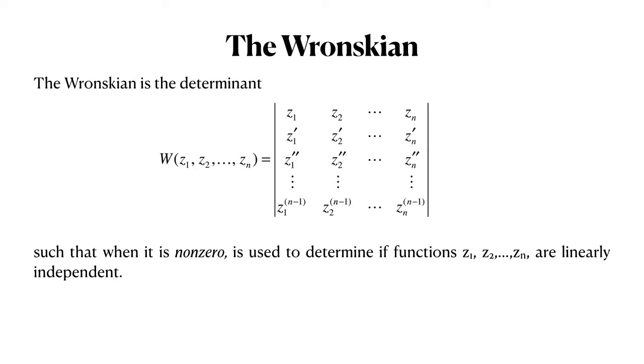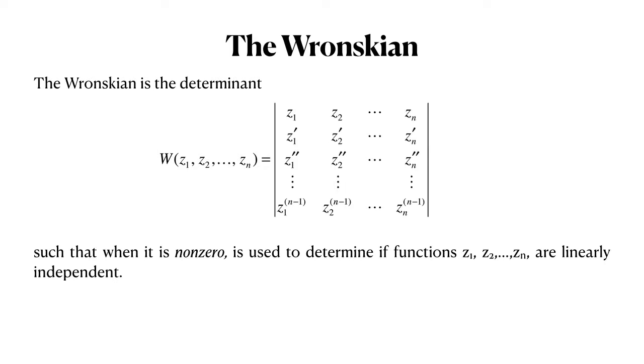So if 3 by 3, we have Z1, Z2, Z3, and we find the first derivative of Z1, Z2, Z3. That would be our second row. And then we find the second derivative of Z1, Z2, Z3 and put it in the third row. So, it is a 3 by 3 matrix because we have a third order ODE. The first row will be our Z1, Z2, Z3. In the second row, the first derivatives, and in the third row, the second derivatives. So we have a 3 by 3 matrix whose determinant we will find.